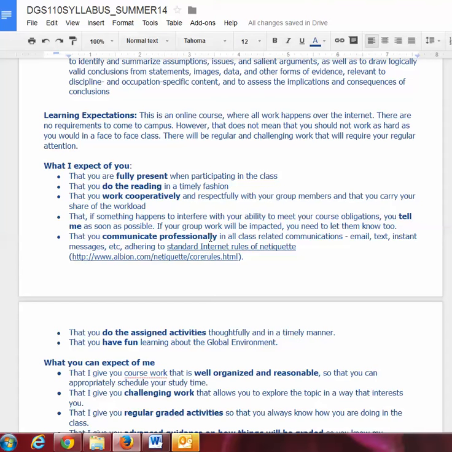If something happens during the quarter that prevents you from being able to participate in a timely fashion, please let me know. If you suddenly have a relative die or have to go on a sudden business trip and disappear for 2 or 3 weeks and then come back afterwards and ask me to see if you can make it all up, the answer will inevitably be no. Let me know as soon as these things happen and we can work together to get you through it.